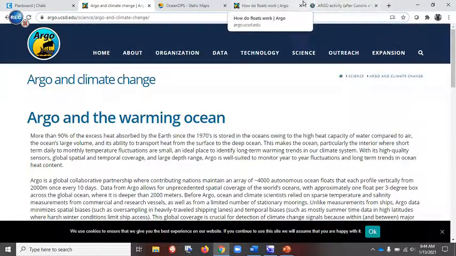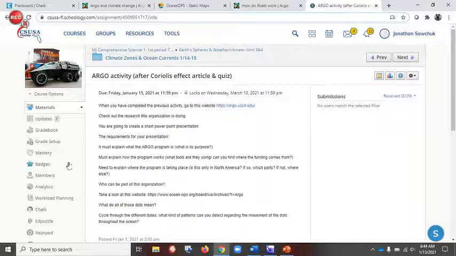Let's take another look at the activity. You're going to create a short PowerPoint presentation. If you are face-to-face, I have printed off and made copies of notes for you to fill out as we go through this about the ARGO project. If you don't get it done here in class, you can go online and watch this YouTube video later to help you out, or go to the actual website via Schoology. That's fine too. And don't say that you don't have a device that can go there, because your phones can go to YouTube. I found this out the other day when I got a phone that could go to YouTube.